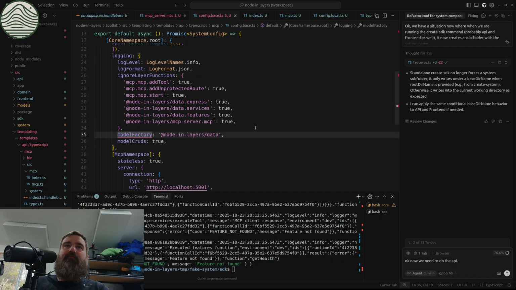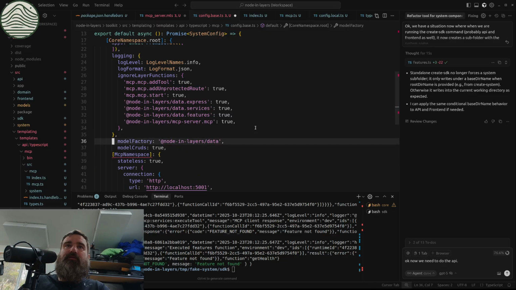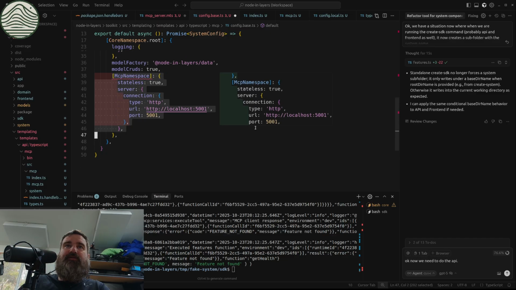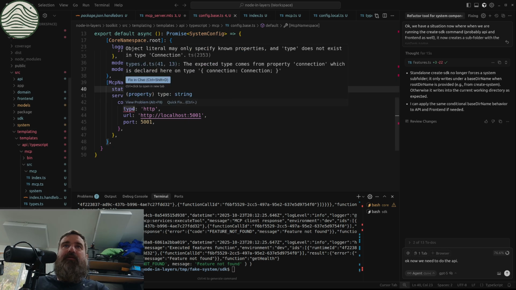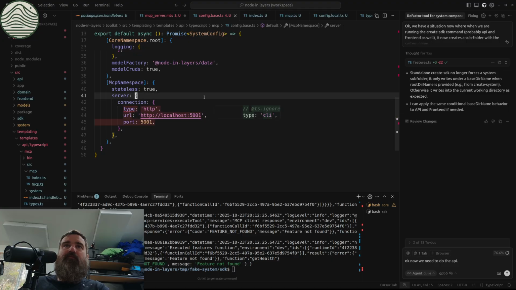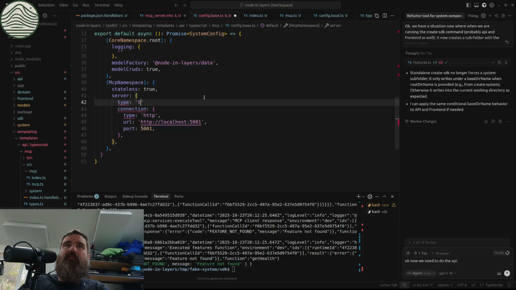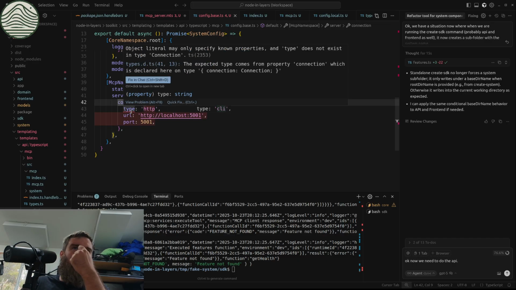Oh, that's in logging. Well, duh. And then this is not here either. It is one level lower. No, this is definitely supposed to be here.